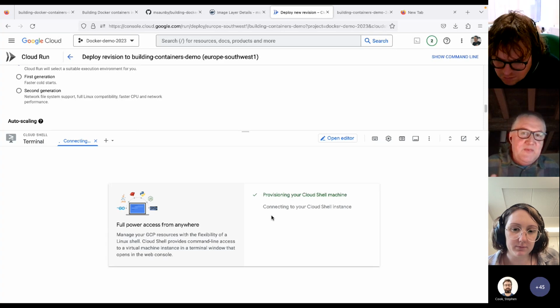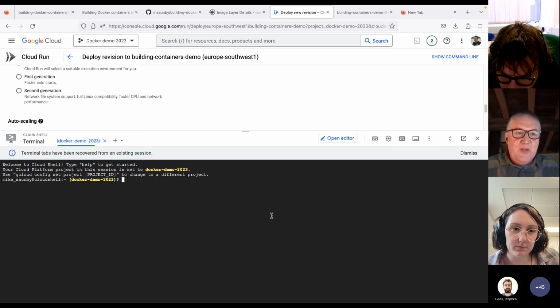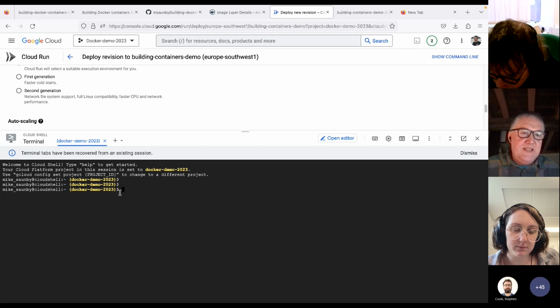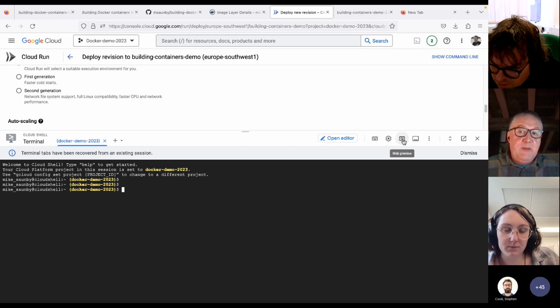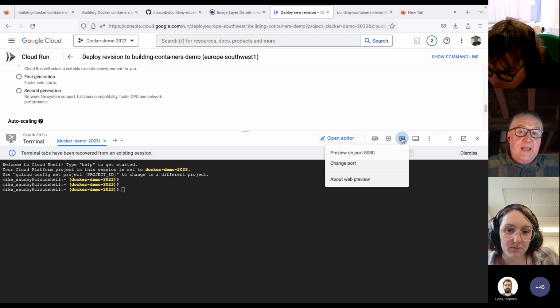If you're a Linux user, it's all very familiar. Docker is set up so you can do docker pull, docker push, all of that sort of thing, and you can even run Docker images. If you set your output port at 8080, you can click on this little web preview button here, and that will preview your Docker container.